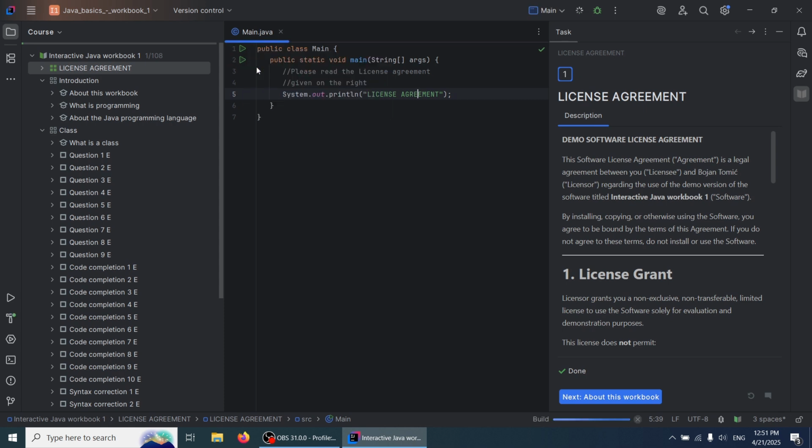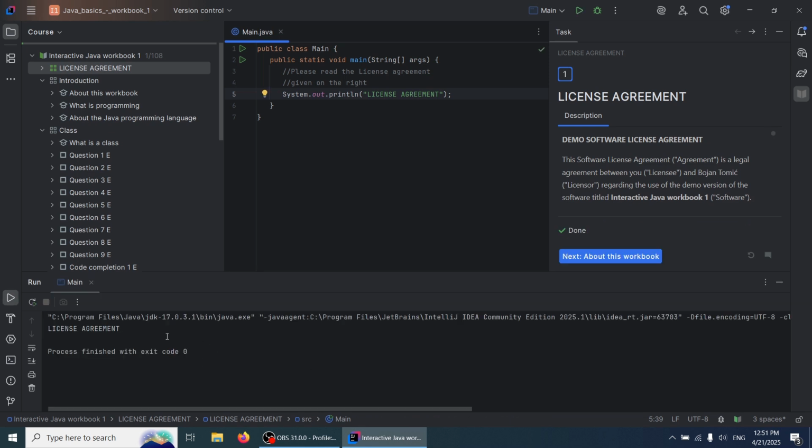So if I choose to run the main program, the output text should be printed down here in a separate window. Here it is. So it only prints now license agreement. So you can run the code directly from the code editor here. You can change it, edit it, and so on.